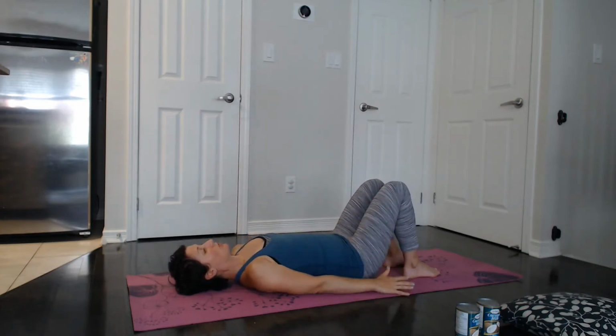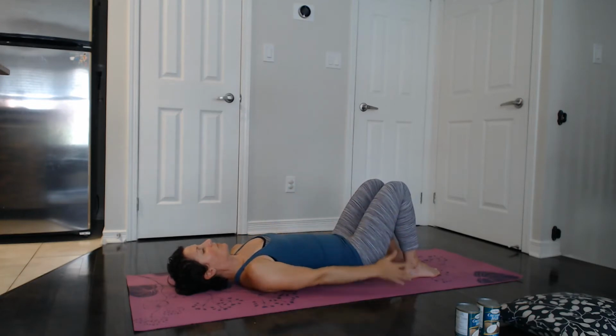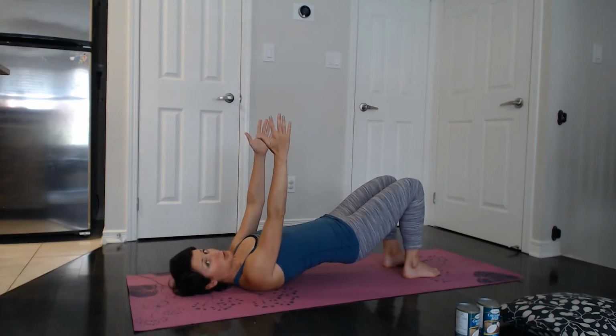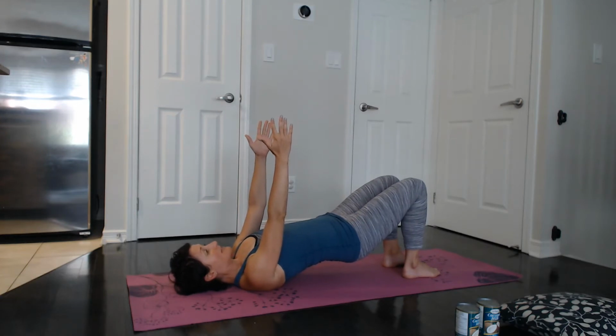Okay, we're gonna do two more. Knees shoot towards the wall in front of you. One more, lift and hold it up. I am gonna leave my arms up in the air. I'm gonna try and feel for that anchor point between the shoulder blades so I'm not pushed up, I'm heavy between the shoulder blades. My pelvis is level and I'm pushing my knees towards the wall in front of me.